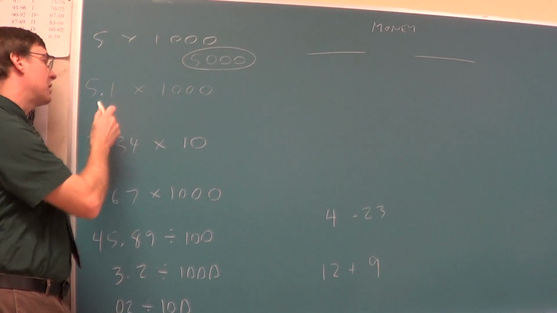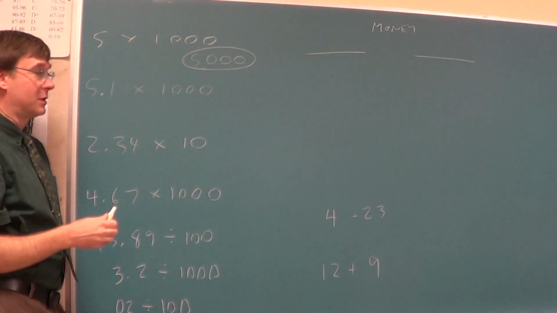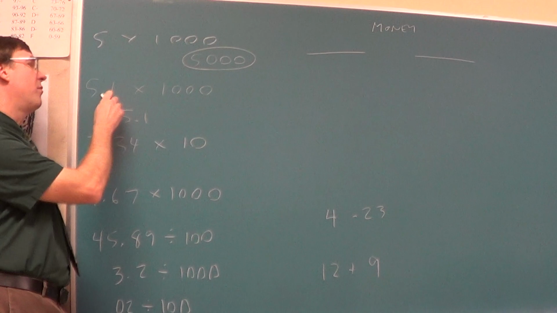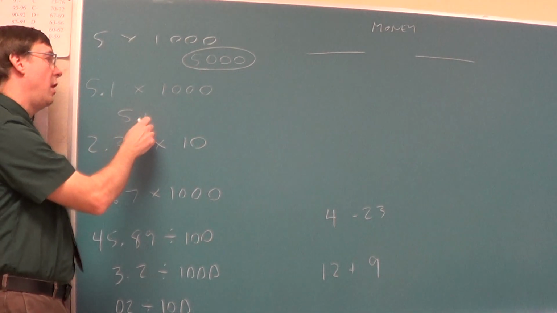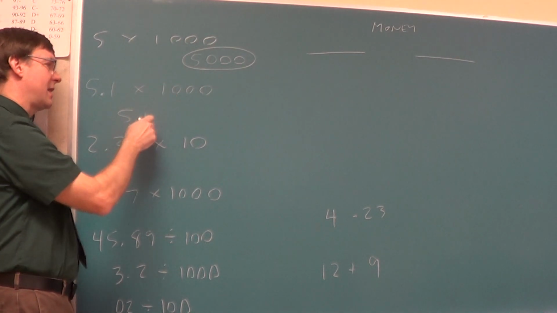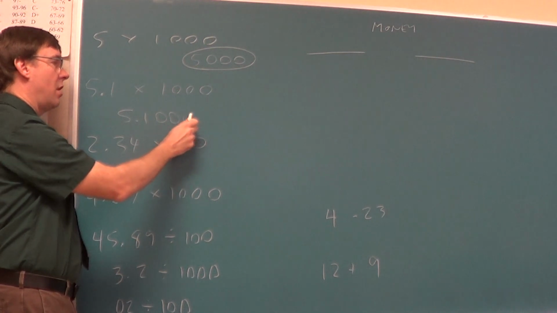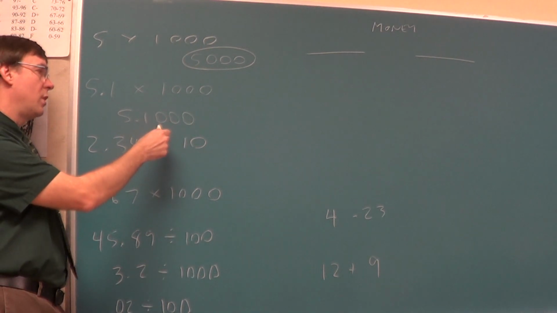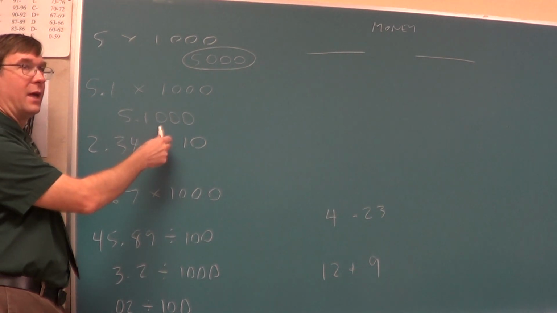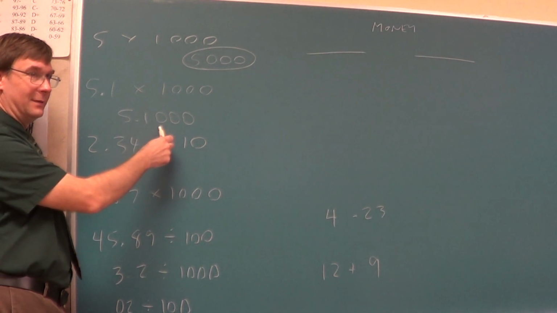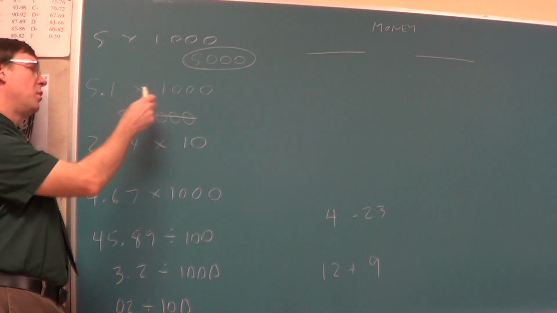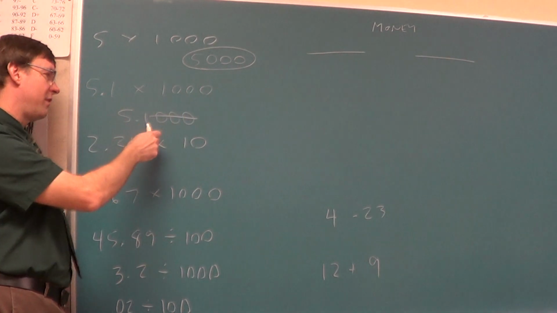When we get into decimal numbers now, that trick doesn't work so well. If you took 5.1, 5.1 times 1 is 5.1. If you try to just keep that the same and then tack the 3 zeros on, that is not a right answer. 2 days ago, what did we learn that's supposed to happen to something like this anyway? We're supposed to get rid of those zeros. So we'd start with 5.1, we'd multiply by 1,000, and we'd end with 5.1.